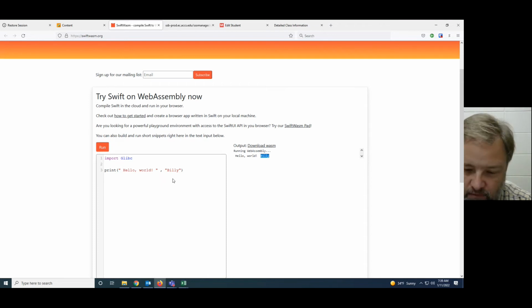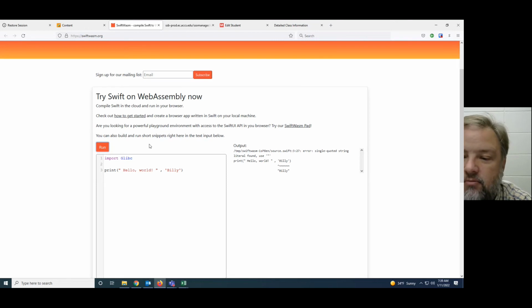Now, for me, coming from a lot of different programming languages, I'll look at things a little differently than probably what you do. So sometimes I start saying, okay, we're using double tick marks there, but I know some languages allow you to use a single tick mark. So let's see what happens in Swift if we just use a single tick mark. Is it going to complain, or is it going to let it? Okay, it complains. It says error, single quote string literal found, used double tick marks. So what it's saying is we cannot use single tick marks here. We've got to use the double tick marks here.